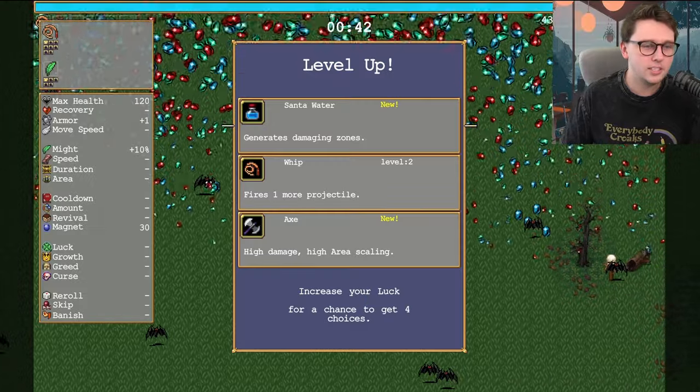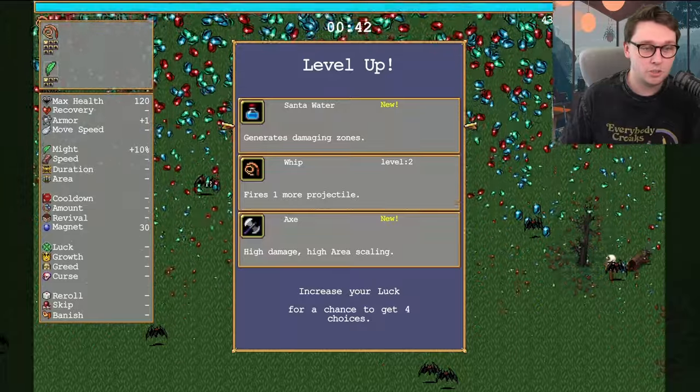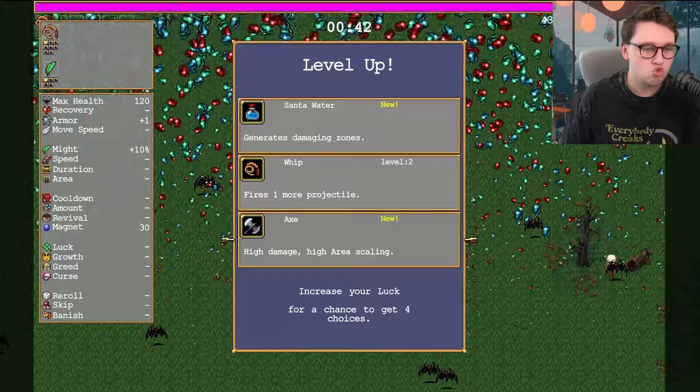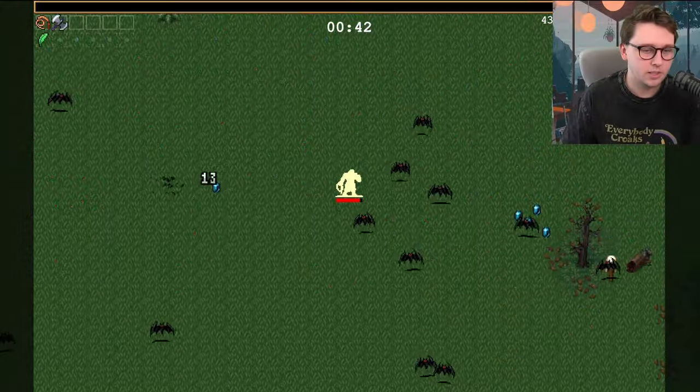Okay. Santa water. That's what he's calling it now. When I was on my knees in Santa's workshop, he didn't call it that. Whip or axe? Ooh. Axe doesn't even tell you what it does. I'm guessing it goes around you. I can't remember. Yeah, let's do axe.